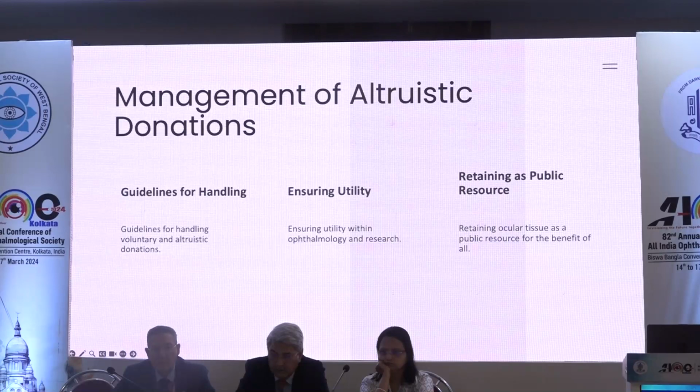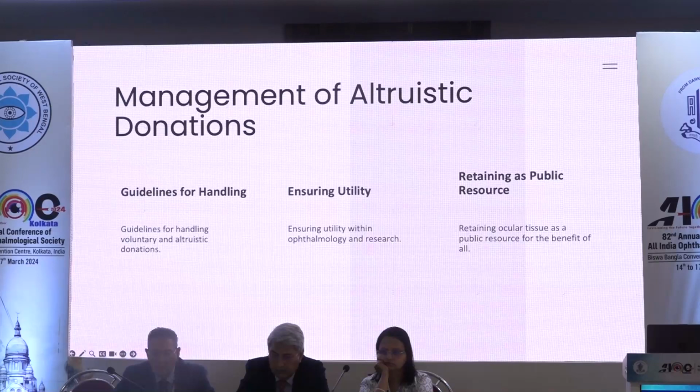Management of altruistic donations. We should have guidelines for handling voluntary and altruistic donations, ensuring the utility within ophthalmology and research. Even if the tissue is not going to be utilized for transplant, an eye bank should take maximum effort to use the tissue for research or provide it to other institutes who are using the tissues for training as well.